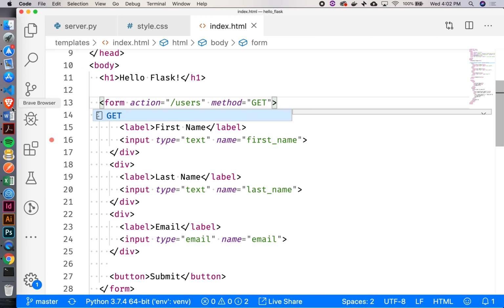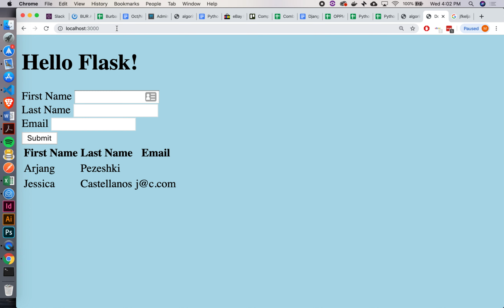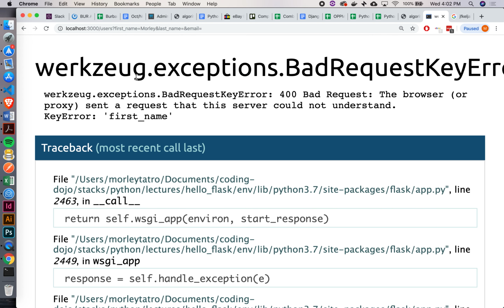Okay. So let's see what happens here. If I go here, let me refresh this page, and then I'll just put in my first name. Notice how we got a big exception here, so that's a lot of fun. But what happened was when we submitted the form, you see how my information is showing up there in the address bar? That's what a GET request will do. If we make a GET request by submitting a form, it's going to put all of those key values from the form up in the actual address bar.